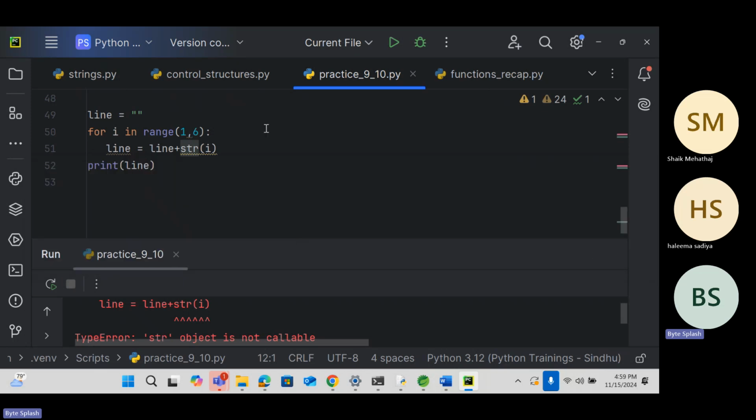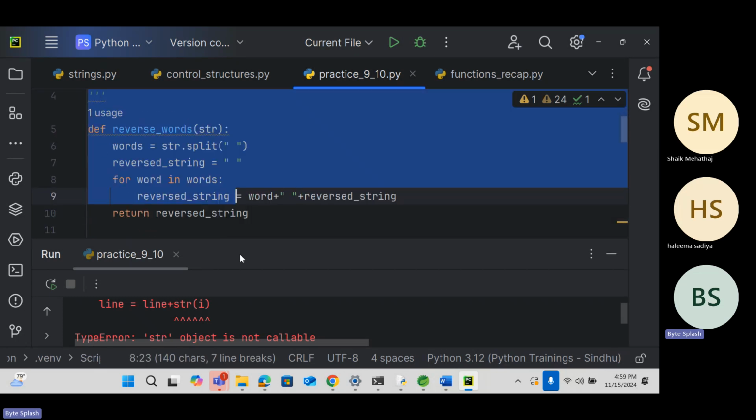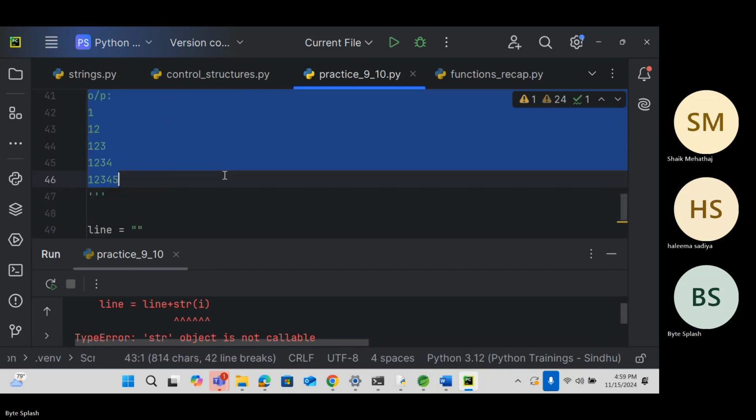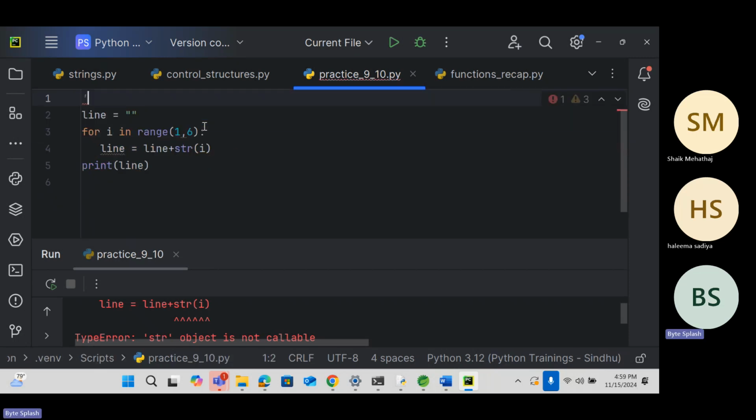For suppose if I remove all of this from beginning, okay? Let's say I'll remove everything in my code. ikkadi varaku maatrame nenu pedtanu. Okay? Only this. Now let's see.